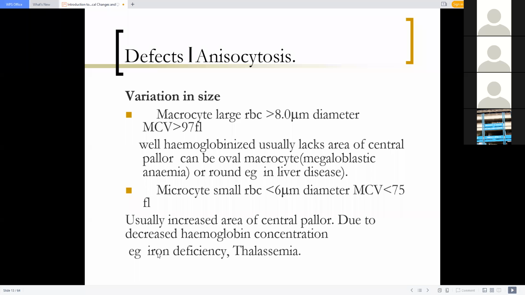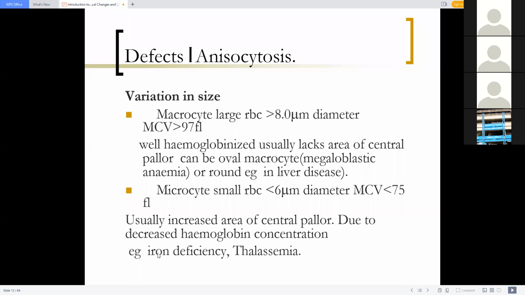You're going to have a whole lecture on iron deficiency because it's the commonest cause of anemia worldwide in certain groups, especially children and women of reproductive age group. So iron deficiency anemia is very important in clinical practice because many patients have this condition. And it gives you small, poorly hemoglobinized cells that have a low MCV. And then another condition that gives you microcytes is thalassemias. Thalassemias are hemoglobinopathies, right? And you're going to have a lecture on hemoglobinopathies.